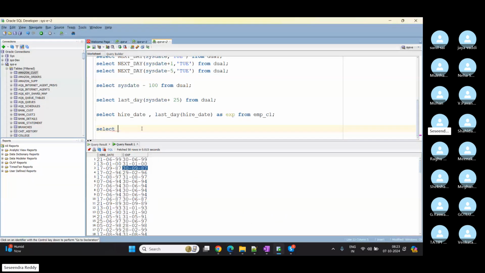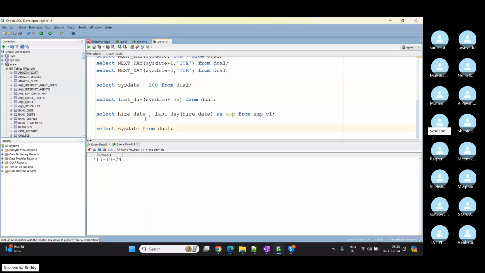Okay, so let me use that. So select date from dual. By default it will return data in DD-MM-YY format, right? But if you consider real-time scenarios, most of the Asian countries store dates in DD-MM-YY format only.